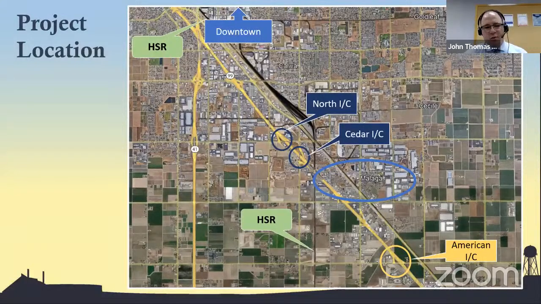During the scoping phase of the project, we looked at replacing the Central Avenue interchange as well. This project no longer includes Central Avenue due to the current lack of funds for work at that location. A separate environmental document would have to be prepared for Central Avenue if the funds are made available in the future.